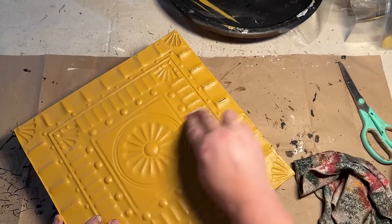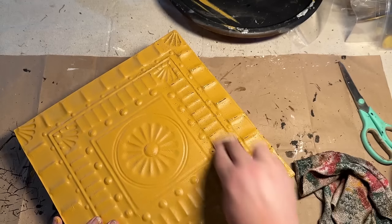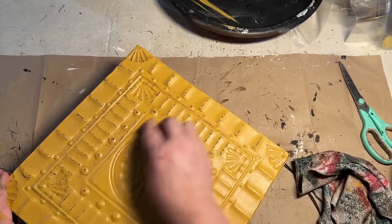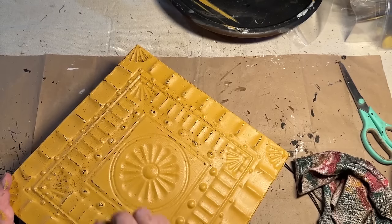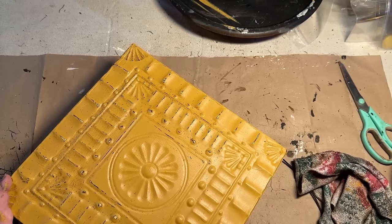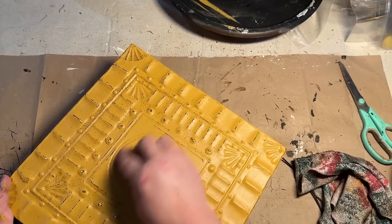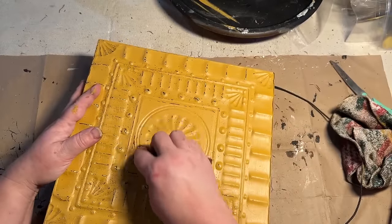And once it dried, I just took my sandpaper and started sanding out the spots, all the details that were sticking up. And this worked out perfectly. And I just love how this came through. And that butter yellow that was originally on it, some of that came through as well. And I think it looks great with the mustard and the black paint. It all came together so well. And I really think I did this justice. I hope that you think so too.